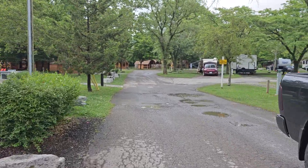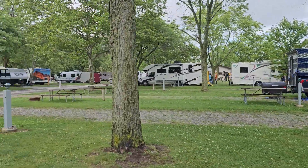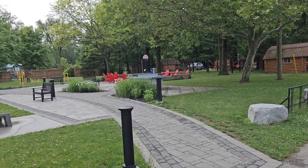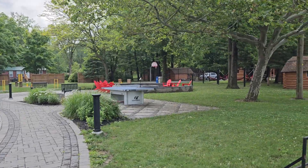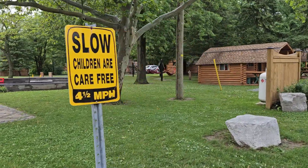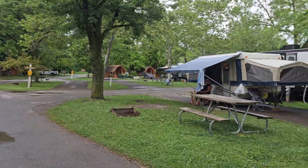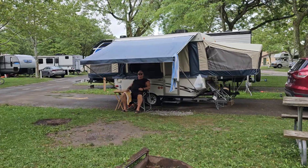Now we're moving around to where more of the campsites are. As I said earlier, there's a large variety of campsites and some different types of cabins in the back. They also have outdoor hammocks, a sitting area, a cornhole place, and a basketball area over there — there are some hammocks you can lay on too. It's quite a lot going on. Again, a lot of cabins back there, and here we've got a gentleman hanging out under his awning.